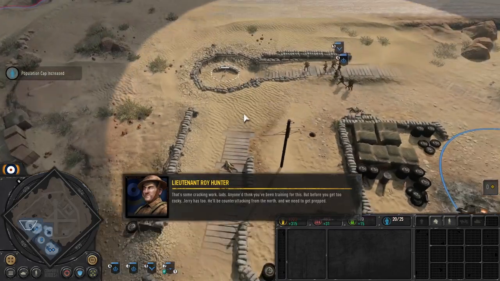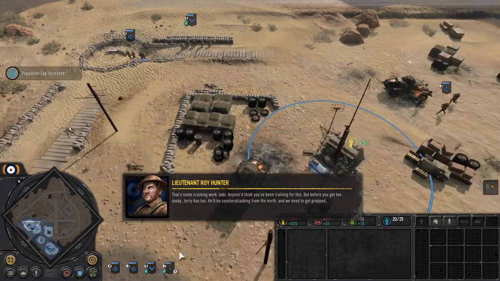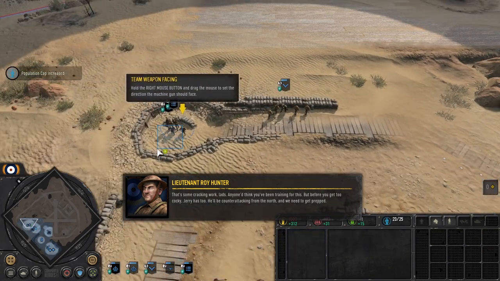That's some cracking work, lads. Anyone would think you'd been training for this. But before you get too cocky, Jerry has two. He'll be counterattacking from the north, and we need to get prepped.